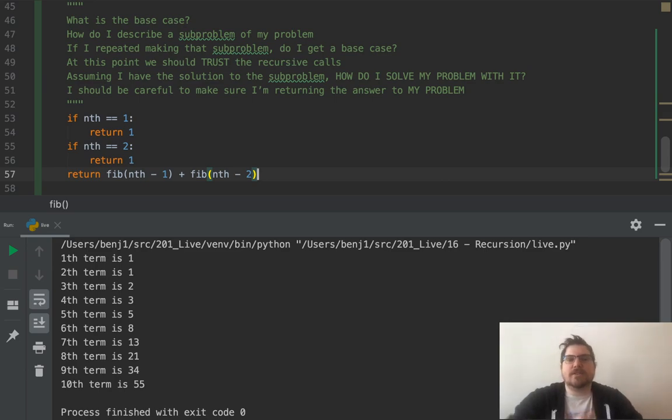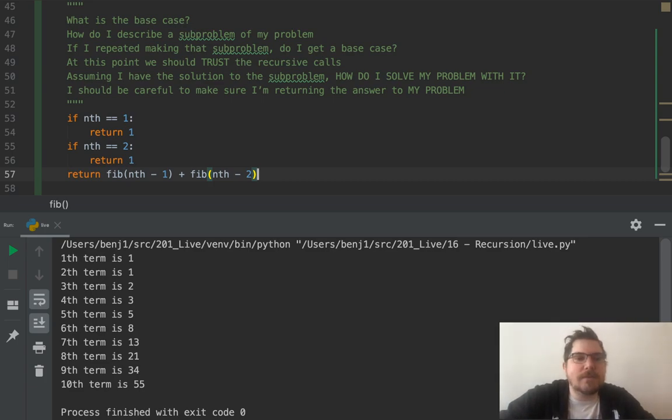If I keep doing that, do I get a base case eventually? Well, what if I'm at fib 3? I'll be asking for fib 1 and fib 2. So that's good. And if I'm at fib 4, I'll be asking for fib 2 and fib 3. So that's good.